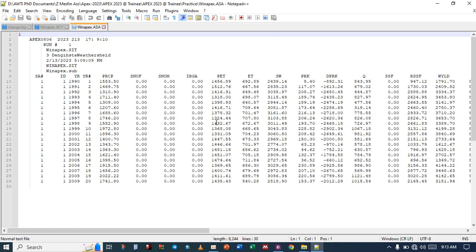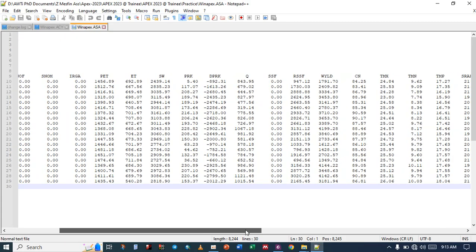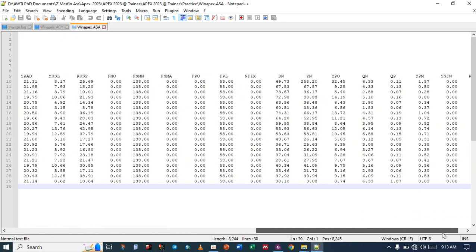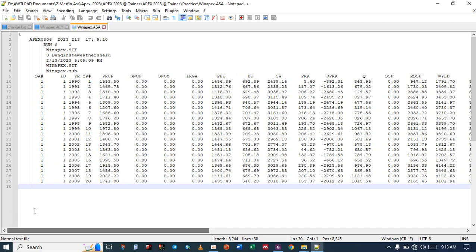So here you have information on the rainfall, PET, ET, percolation, subsurface flow, and then surface runoff. If you want to see how the rainfall which is coming onto your plot or field is being distributed, this is a place that you might want to look at.